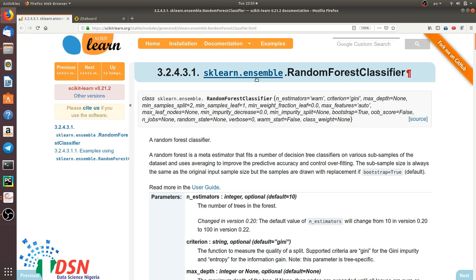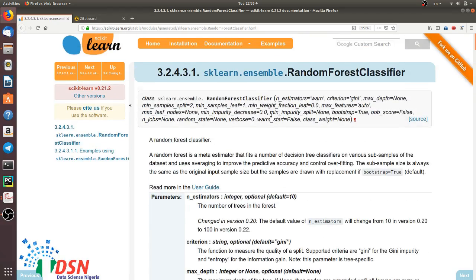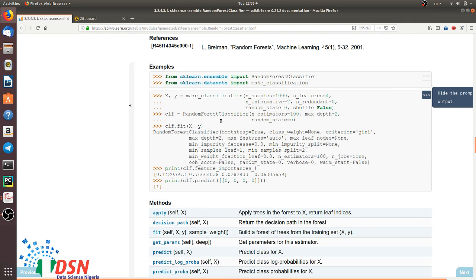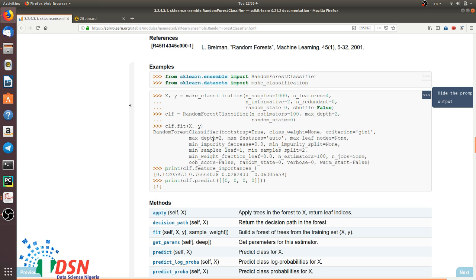It is from the ensemble classifiers, and here we have an example of how you can create your random forest classifier. Then you fit it like any other classifier.